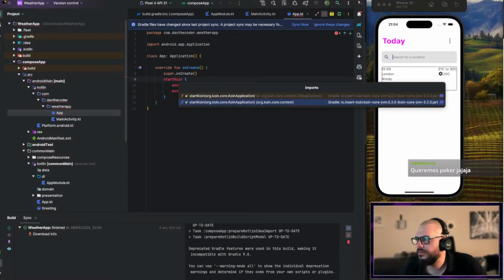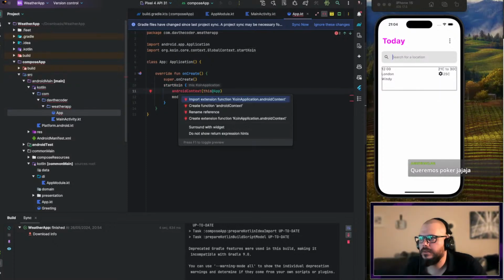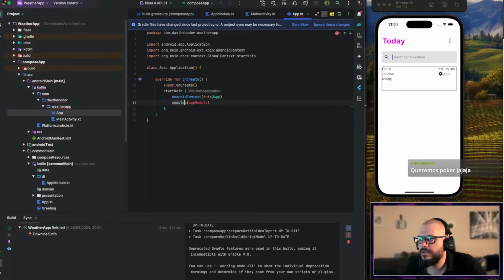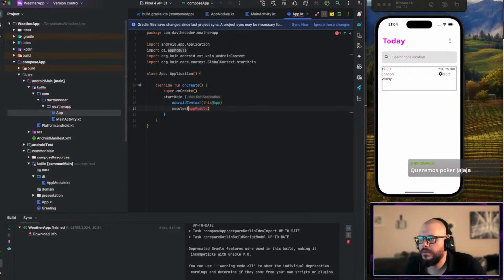This is the global. Okay, and import this one, and we import the app module. Later we will need to actually get the list of all the modules here.